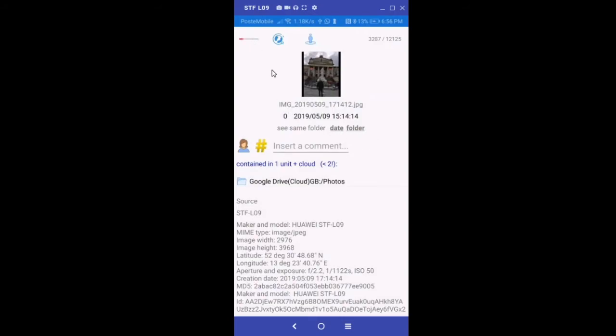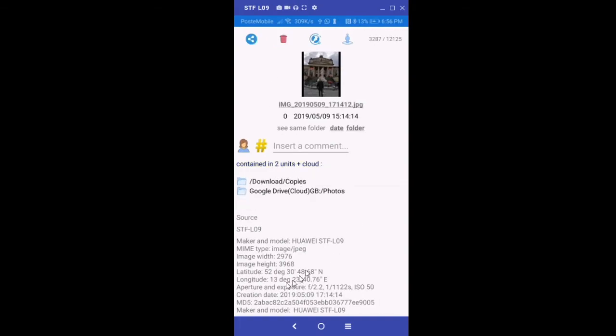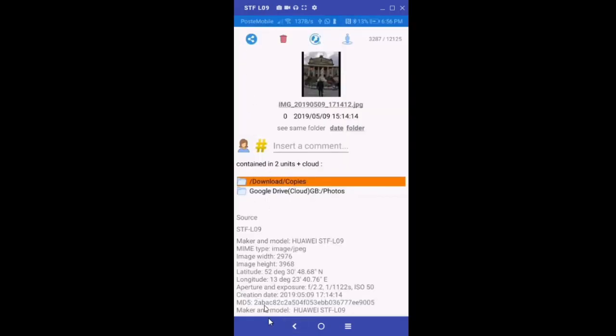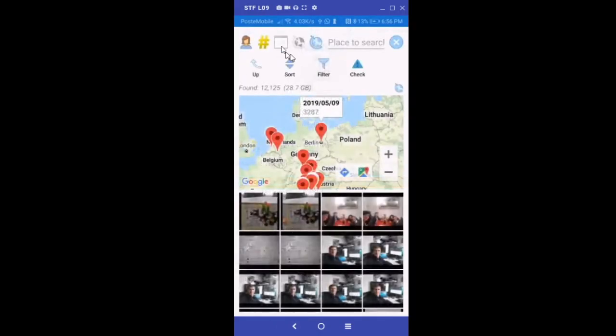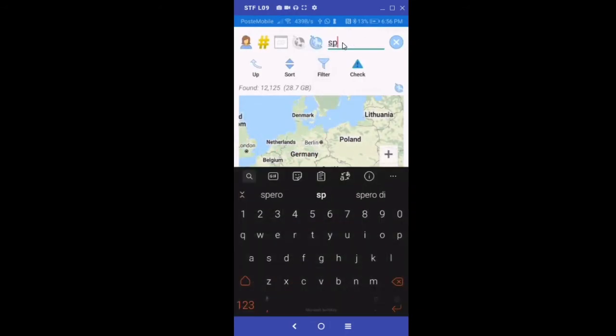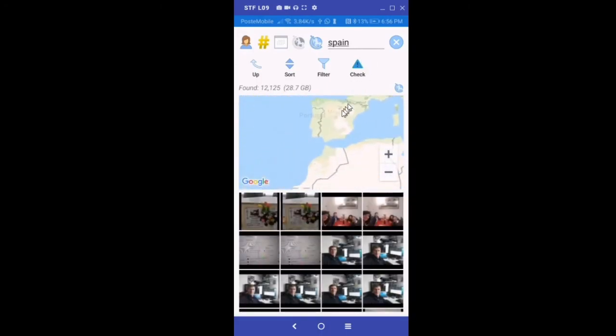Okay, so now we can download. All right, and look, photos, of course, the same, but we also can say Spain, for instance.